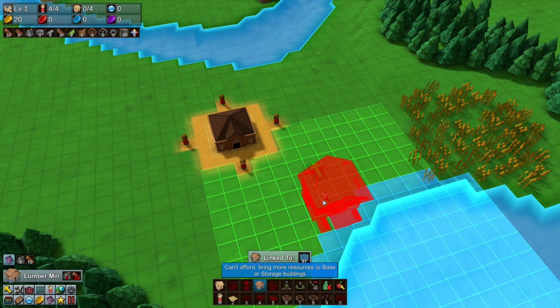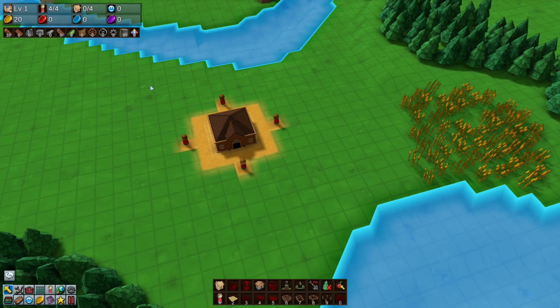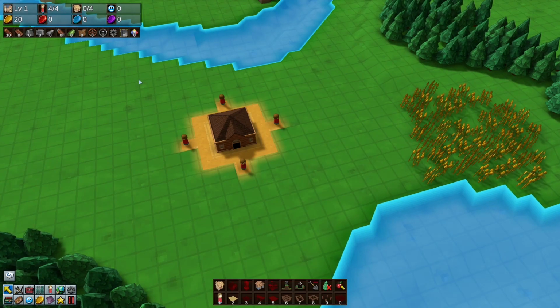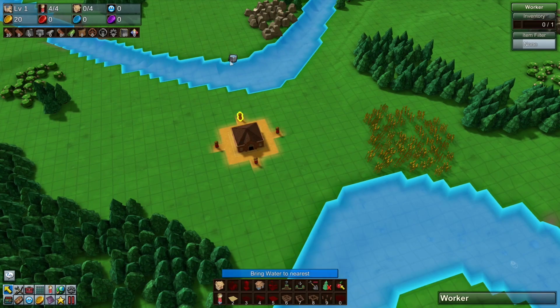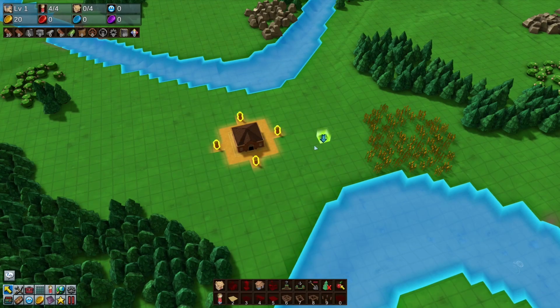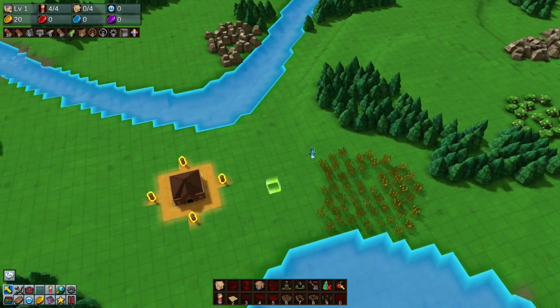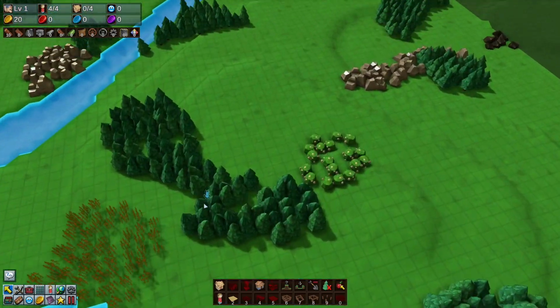Can we build a lumber mill straight off? We can't. We require stone and other bits and pieces. Unfortunately, we can't get that stone because it's across the water. And we can't build a bridge yet because these cost wooden planks, and we don't have any wooden planks. So I need to get a lot of stone, and that's the closest stone.